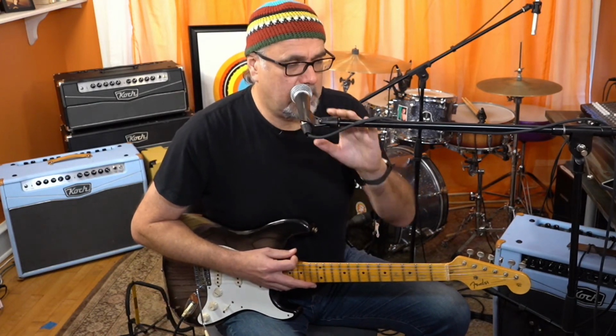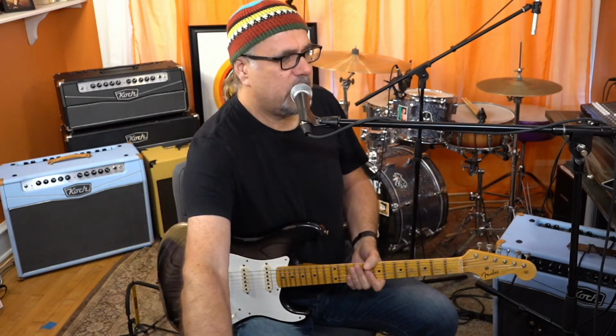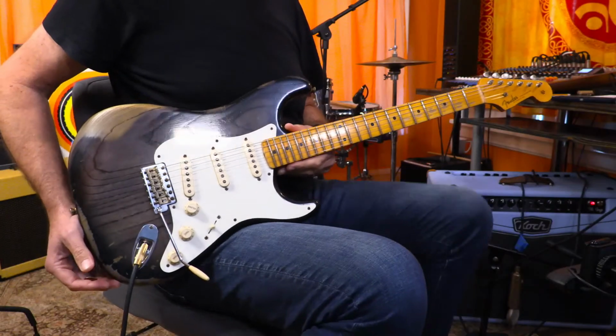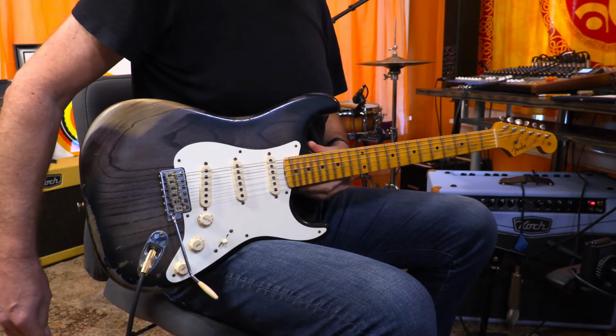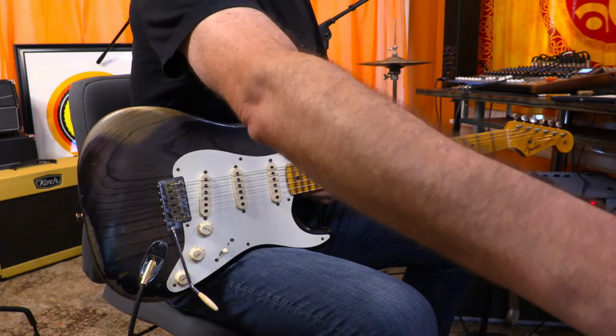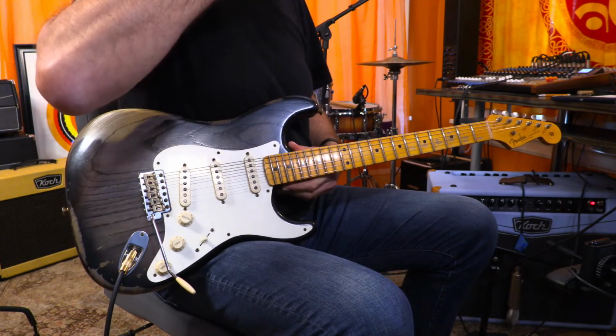Tell you what, this guitar sounds unbelievable. Ladies and gentlemen, this is a Wildwood 1055 Strat, but look at this glorious color. Look at that. That is just going to take your soul on a magic carpet ride, ladies and gentlemen. Look at it. Behold it.